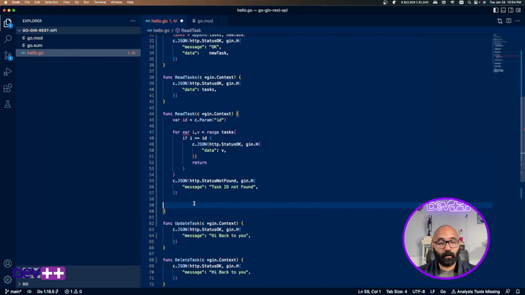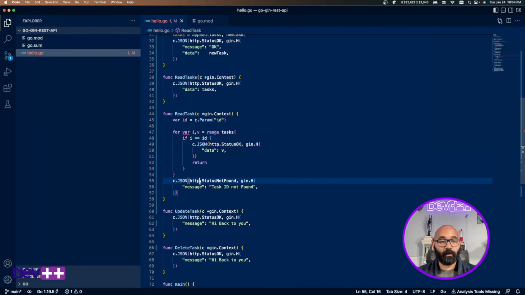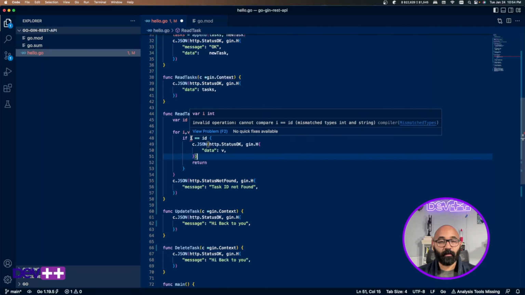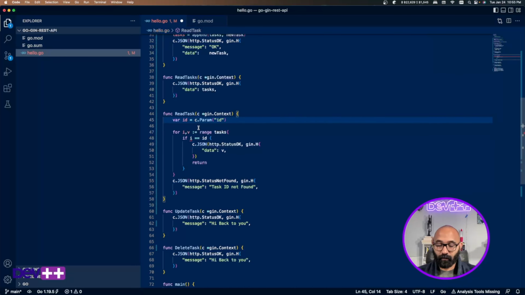All right, we don't need to return. Okay, var I in B, so we can do the shorthand syntax for declaring and creating the value, right? So let's see what's the problem with I. All right, it's a string, so we can do this, right?